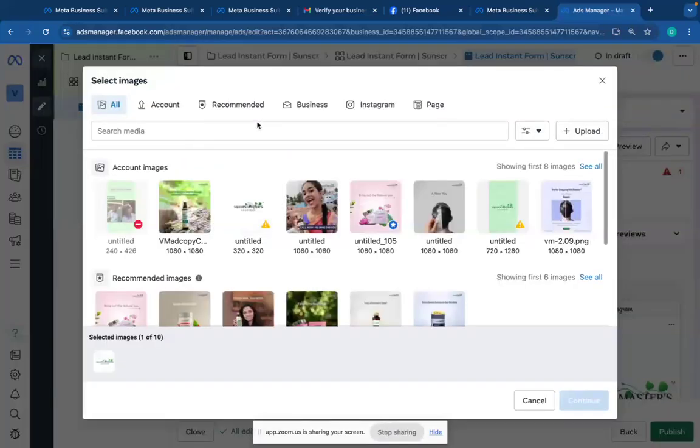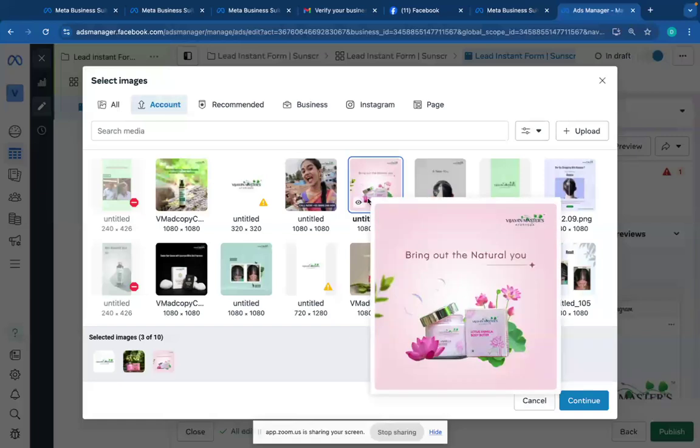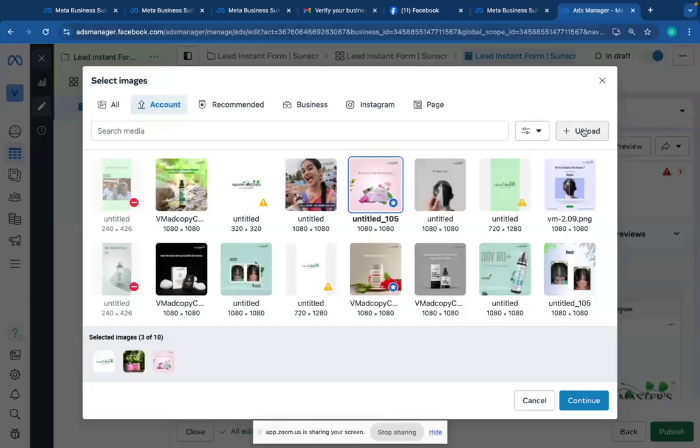If you already have one in your account, you can choose accordingly. If not, you can upload it from your Instagram page, or you can upload your images. I already have an image here. If you want to upload, you can upload it from here. For now, for your reference, I'm just choosing this one.